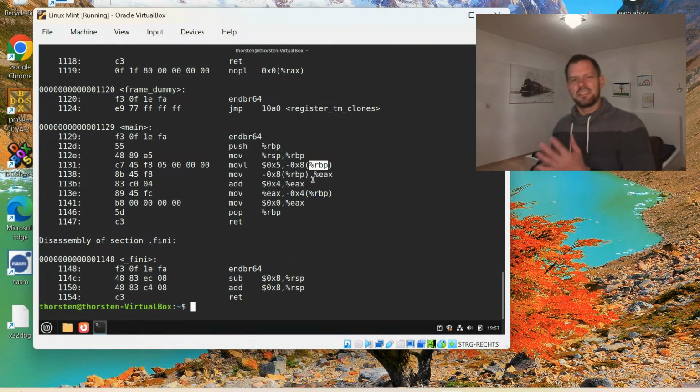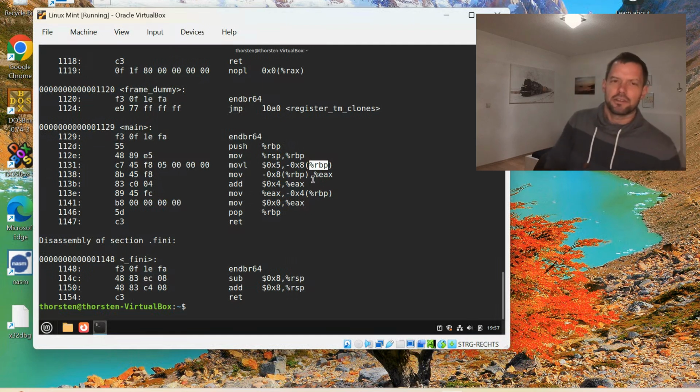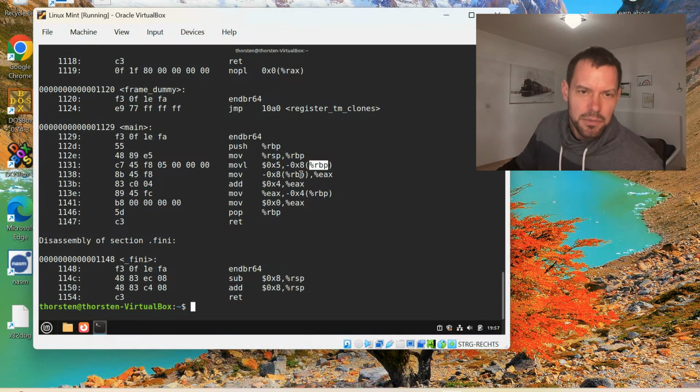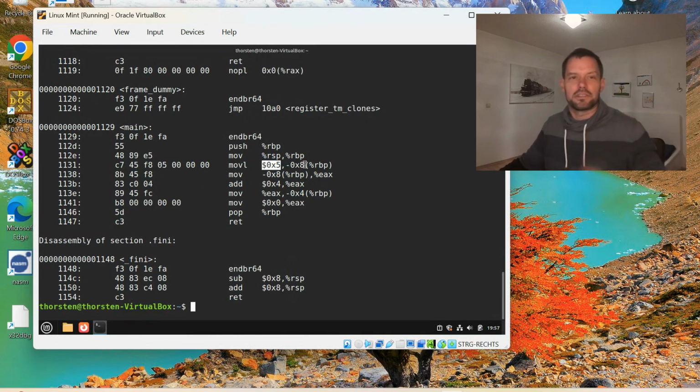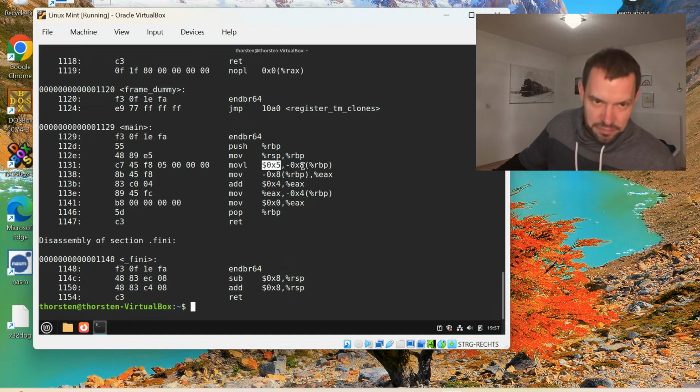And this is how a processor works. Relatively complicated. You always have a processor, you always have a register governing where the next data is written. And here, for example, if you ask where will this value 5, to which address in memory will it be written? Then you have to first know the base pointer, the register base pointer, and then it will be written 8 bytes in front of the base pointer.